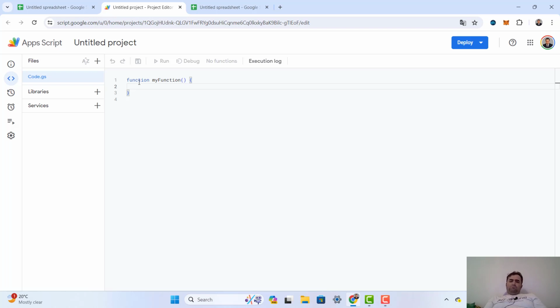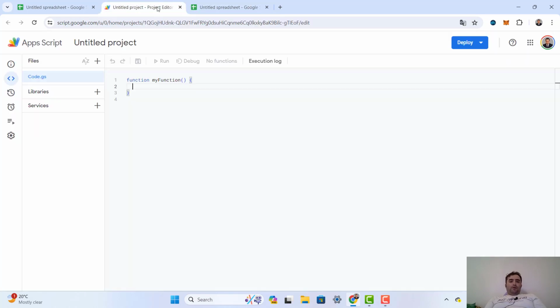Okay, so both sheets have this. In Excel you have VBA, in Google Sheet you have Google AppScript, but Google has another feature.